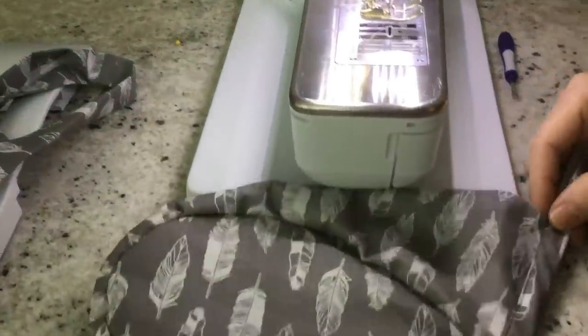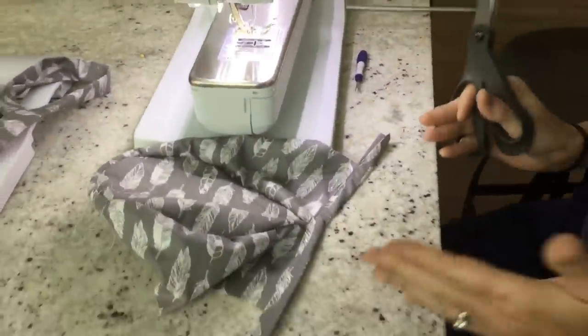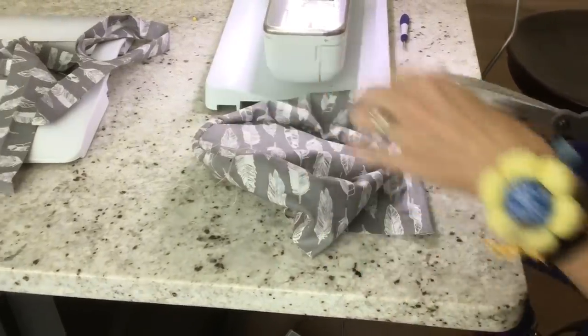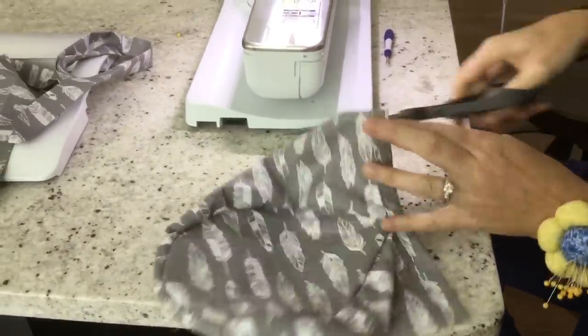Now, we're gonna look, and see, it's a little long, but that's okay because that just helped us. We didn't have to be quite so concerned about making sure our fabric was matched up. So now what we're gonna do is we're gonna come right here to the end, and we're gonna trim that edge because we don't need that extra. So we're gonna just trim that.